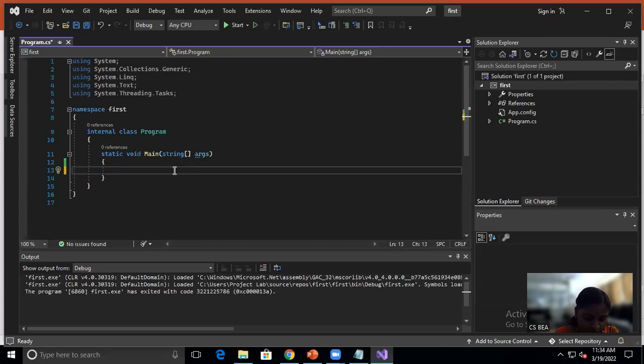What will we do? We will consider some variables for the data type.